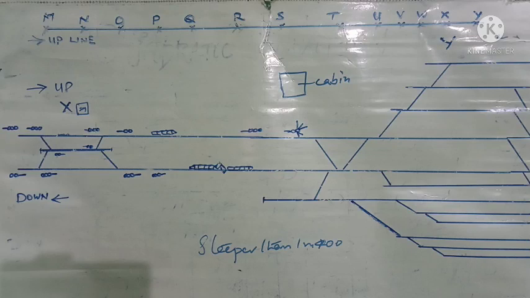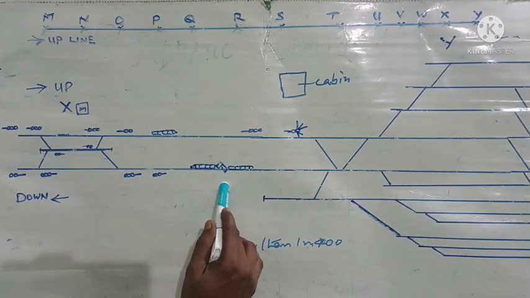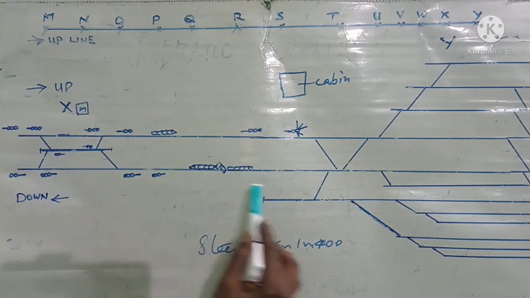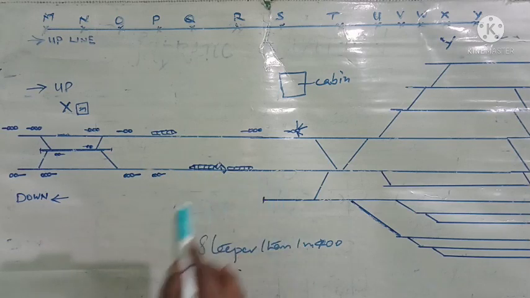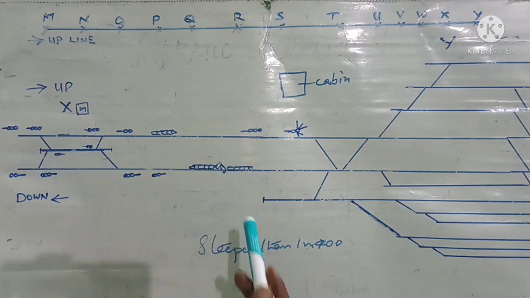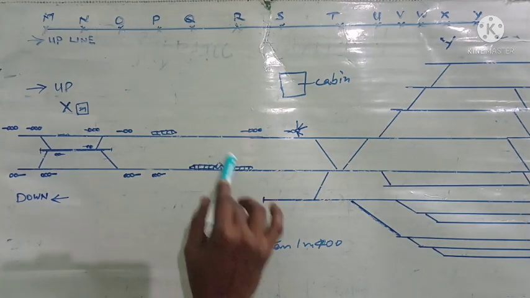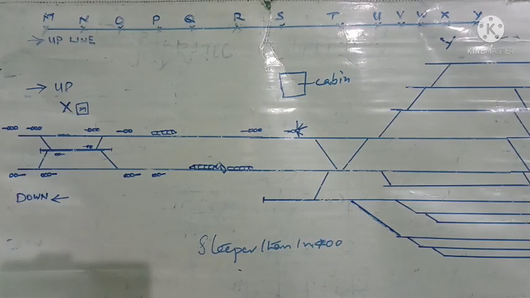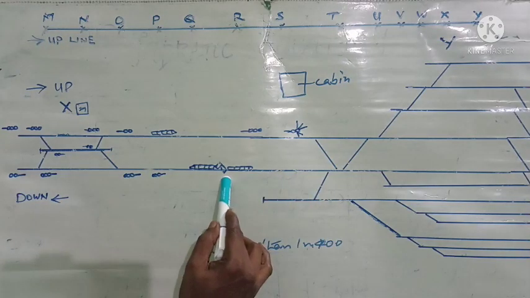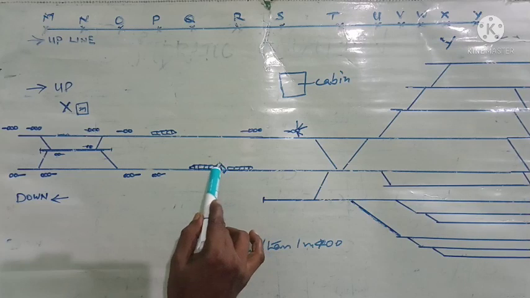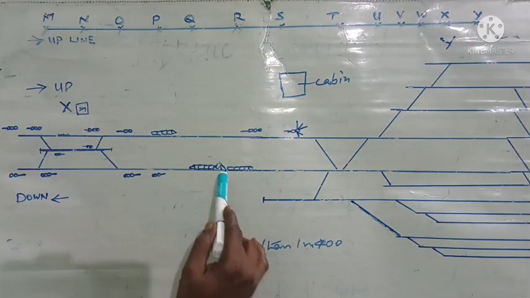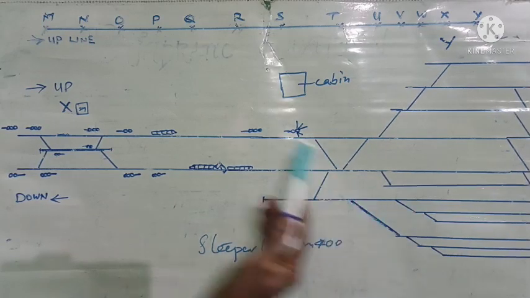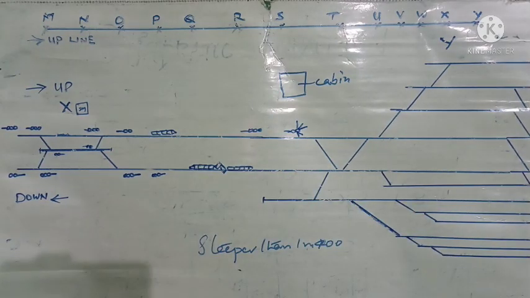Now the cause of this accident may be due to a wagon defect, or it can be due to a permanent way defect, that is rail defect or something like that, or even it can be sabotage. Anyhow, that will be inquired by the higher officials. ART, that is accident relief train, will be arranged to remove these 2 wagons. If possible, these 2 wagons will be re-railed and taken to either station Y or station X.